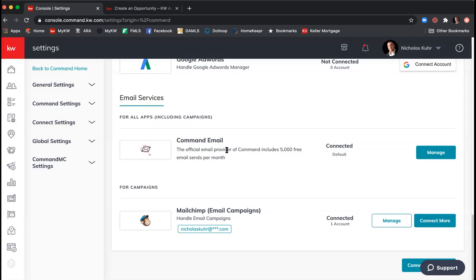And I've done a couple deep dives into sending email campaigns, and I'm always happy to talk with you if that's something you want to do, because at the moment, Command does not have the traditional newsletter email blast that we used to have out of eEdge. So I know a lot of agents still want to provide that type of content, and I would recommend Mailchimp for that. But let me know, and I'm happy to walk you through setting up your email if you want to do that.